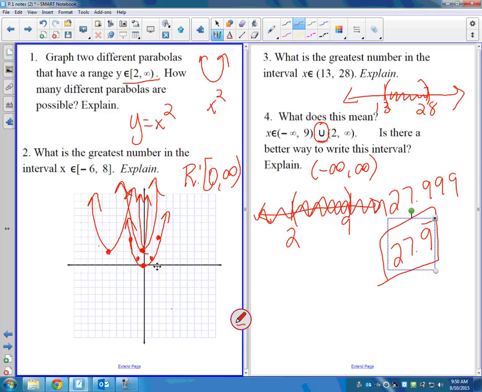So, moving on to this question, how many different parabolas are possible? What do you think the answer to that is? I think there's going to be infinitely many. Because could we slide it all the way across this line wherever we wanted? We can make it thinner. We can stretch it out and make it fatter as long as that vertex starts there. And what if I just made it open down at 2? That gives you a whole other variety of graphs. So, infinitely many, because you could just keep translating it or transforming it along that line.